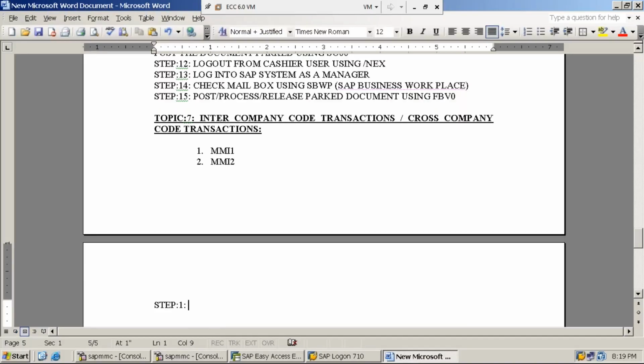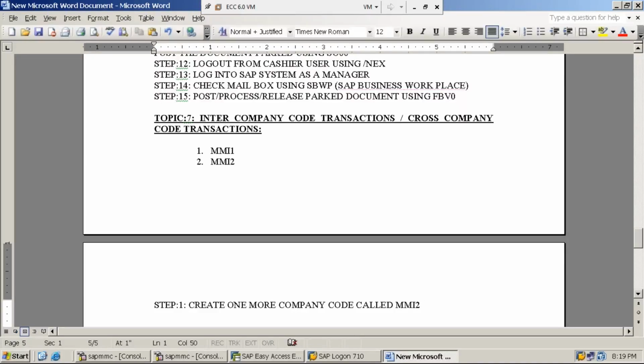So take down the step: create one more company code called MMI2. You can take any name, just for easy remembrance sake I am taking MMI2.